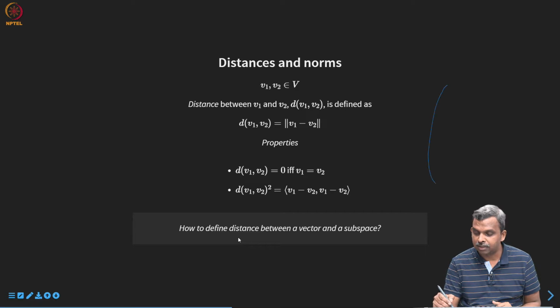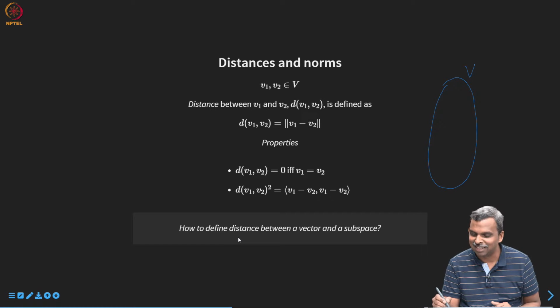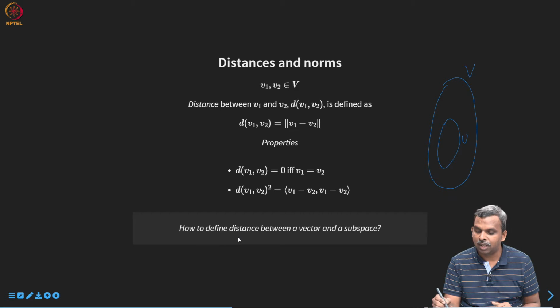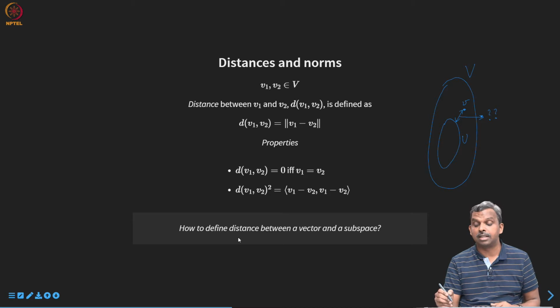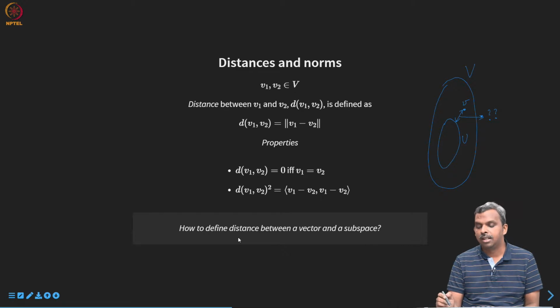So we are thinking of these vector spaces, and this is our typical picture, this egg picture of a vector space, and then you have a subspace U, and then let's say you have a vector V. What is the meaning of distance between these two? Is there a meaningful way to define how far away V is from U, given a norm, given an inner product space? Is that a reasonable question to ask?